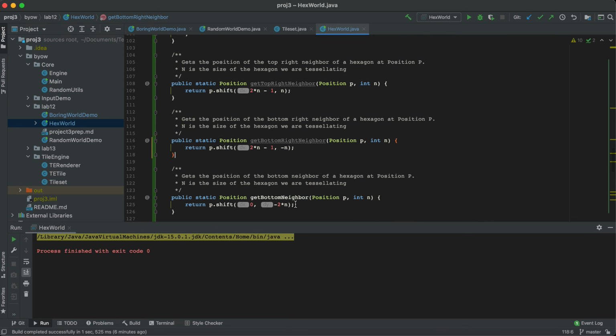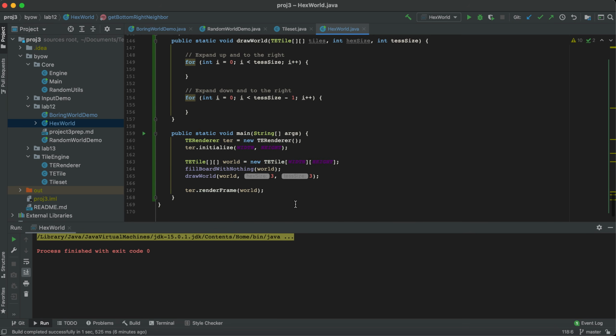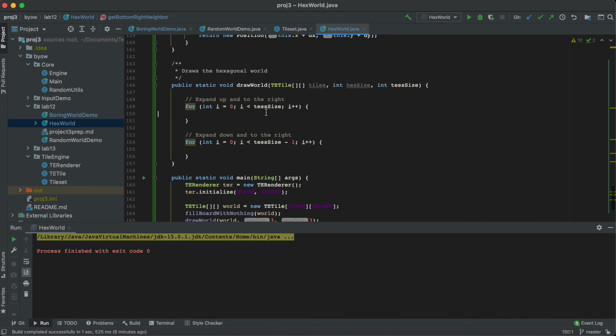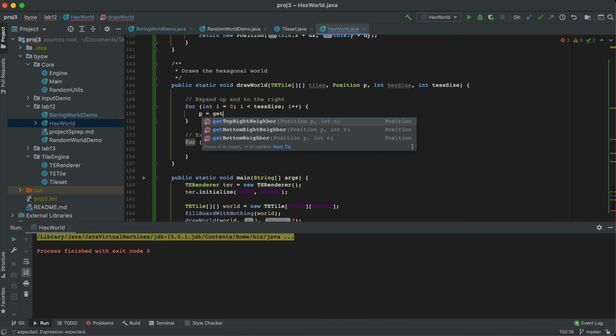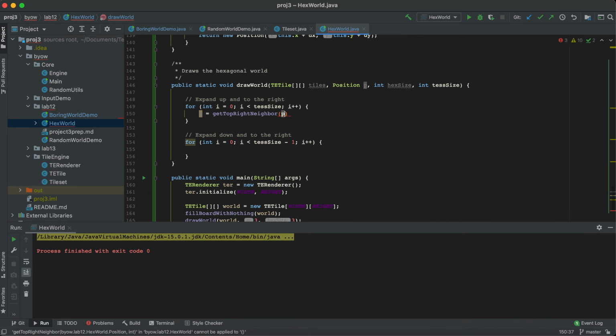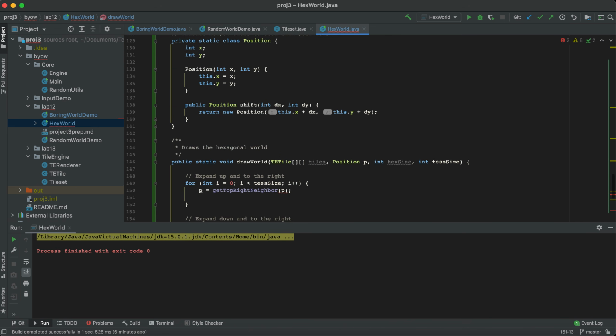Great, so now we've formalized how to get bottom and top right neighbors. Now we can map this into code. Fundamentally, we want to anchor this at a position P. It's going to look something like: P is equal to get top right neighbor P, and then we're going to draw a hex column there.